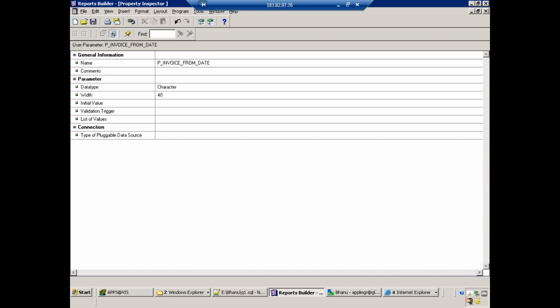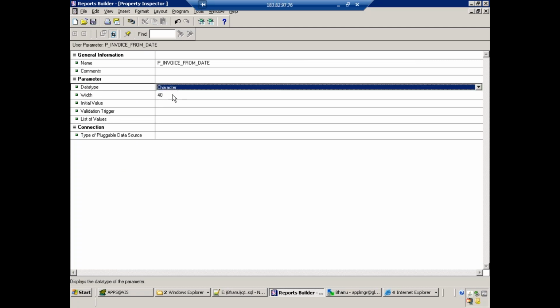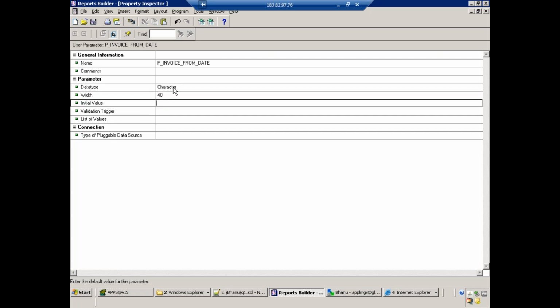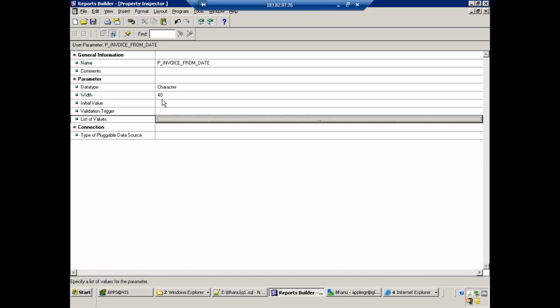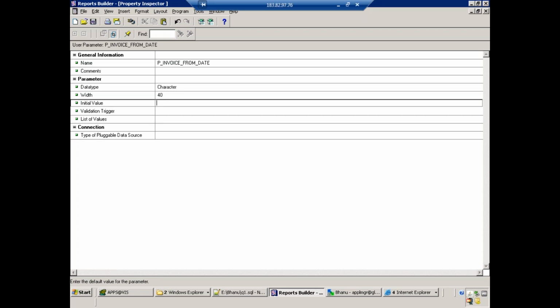Go double click on properties. See here, what is the format it has? Character 40. Now the initial value is not required. Now you need to give the type.